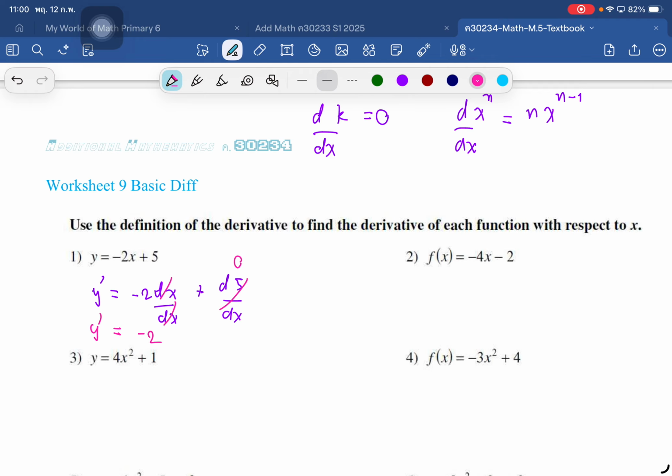The question number 6 is super easy to do, right? Take number 2 here. It's going to be 3 times 2 to the power of x 2 minus 1 dx by dx. And plus 3, right? Times 1 x to the power of 1 minus 1 plus 0. That's going to be 6x plus 3. That's the answer.